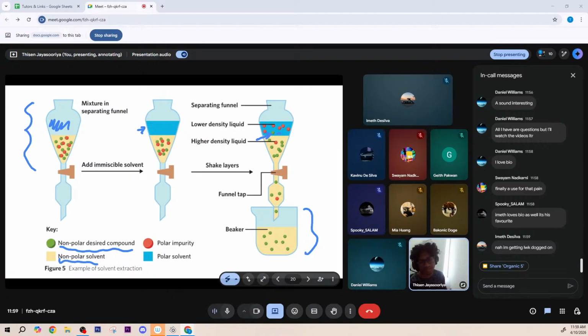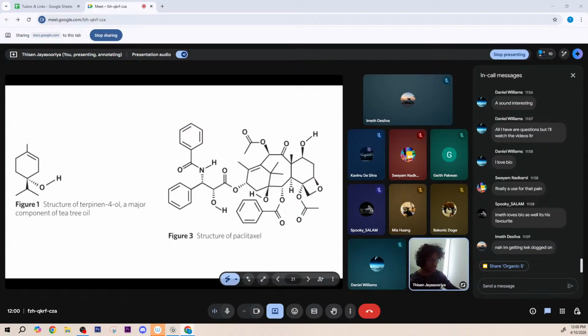Now, obviously, we'd repeat this process over and over again in order to get it as pure as possible, because here, as we can see, we're still going to have some polar impurities. So we're just going to keep doing that refining until we get only polar impurities. And here, we just want to remember, higher density stuff goes down, lower density stuff goes up. Think about if you put an egg in water. An egg in water usually goes down, but if there's a bunch of gas build up in it, it will go up. That's why you don't eat rotten eggs, because they're bad. So that's the idea of solvent extraction.